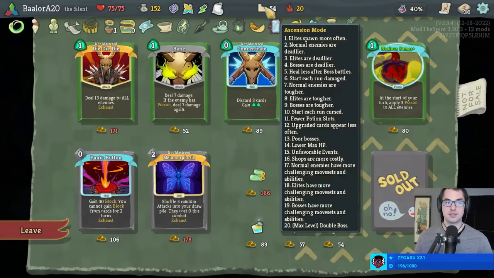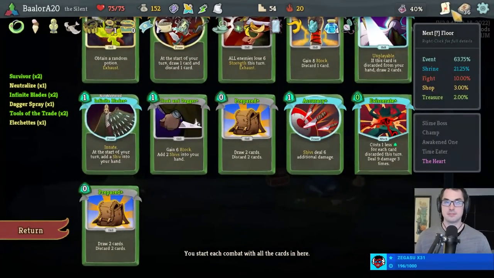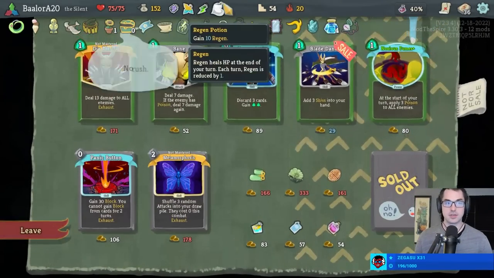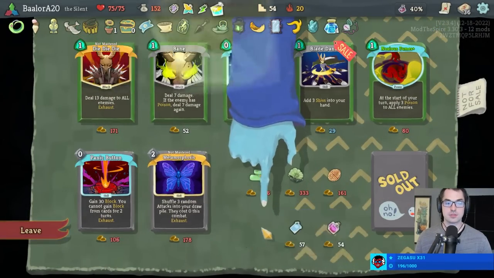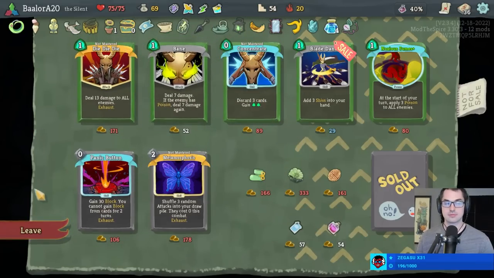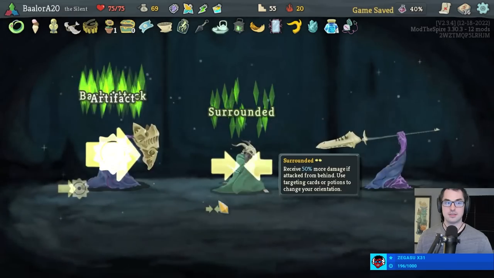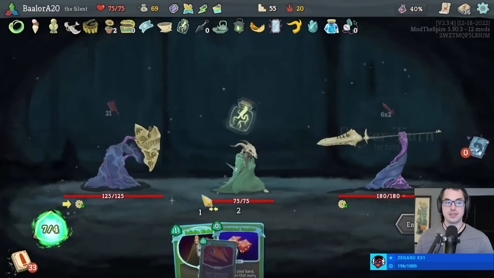Six thorns, 10 regen. How's her damage to hearts? Not that good. Really not that good. Okay, lose the regen potion. Deal. I'm actually willing to use the Ghost in a Jar here if I feel like I need to.